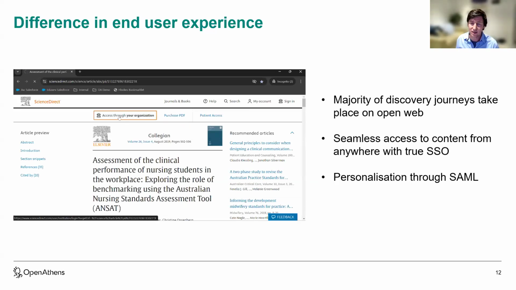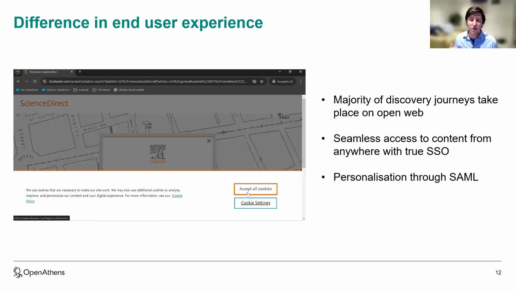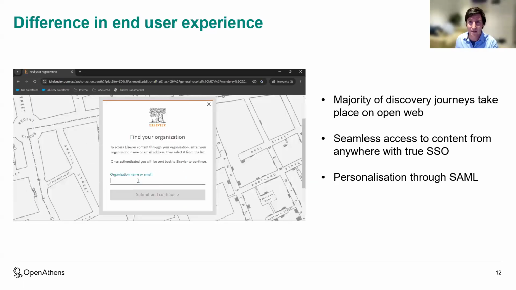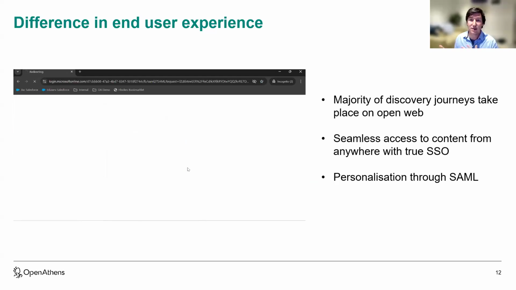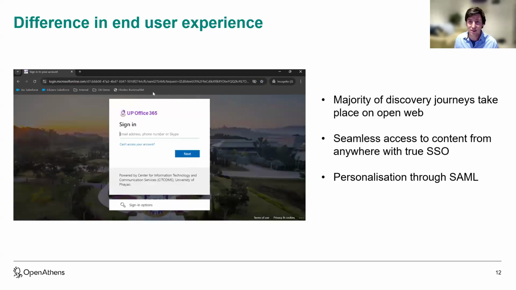And this will then take them to a screen, depending on how they've got here, on how to actually access that. In this case, they've got to search for their institution, they find their university, and they will then be redirected to their university login screen if they haven't already logged in. If they log in at that point, they will then get access to the content if it is available as part of their subscription from the institution.